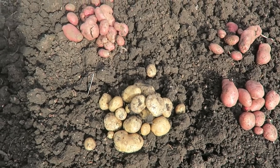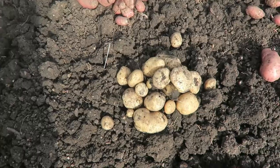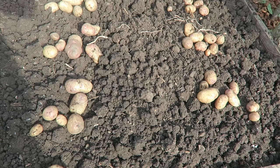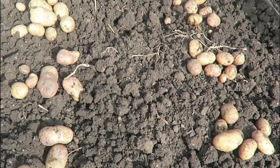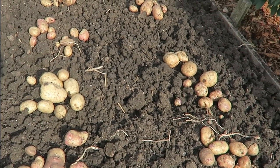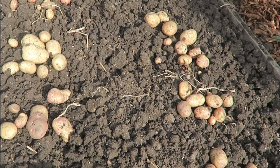These are the other two rows of the Sapomira. They're Charlotte. They are a second early, but I've let them grow through and they've done quite well actually. The ones with the patchy red on, they're the King Edwards. Not a huge crop of King Edwards. But then there's one root in there, Charlotte. I don't know how that happened.